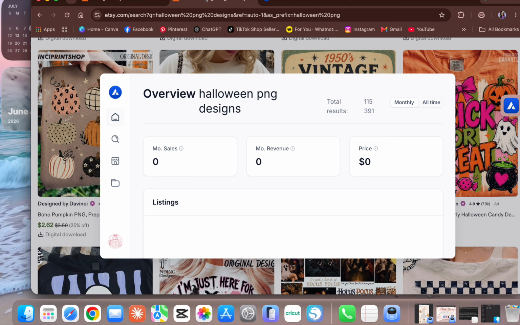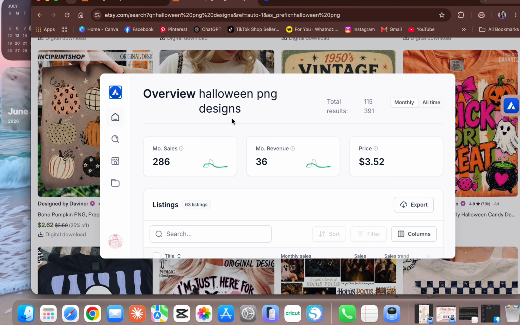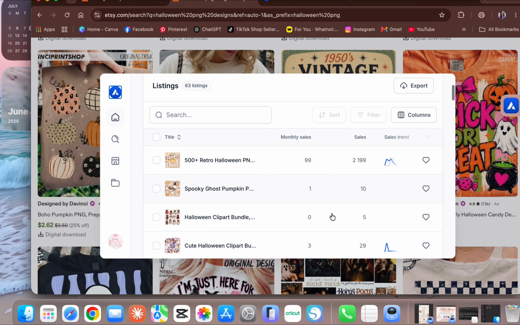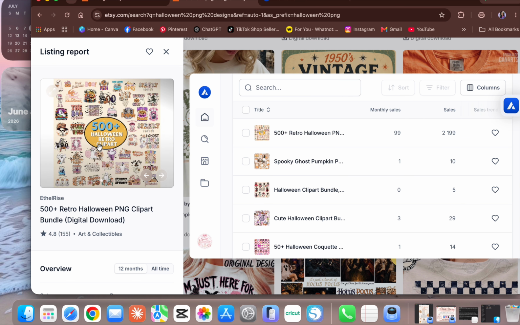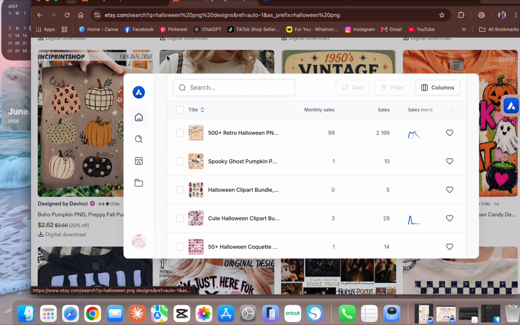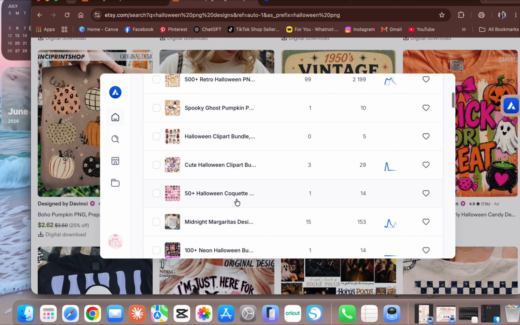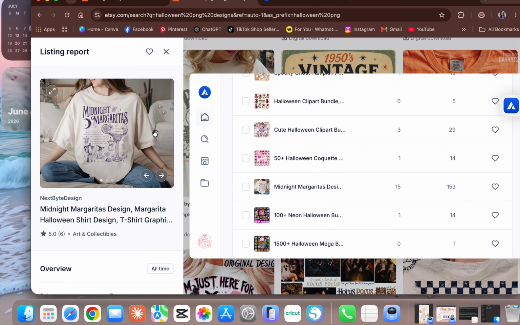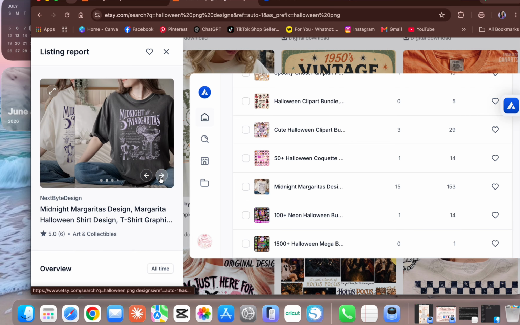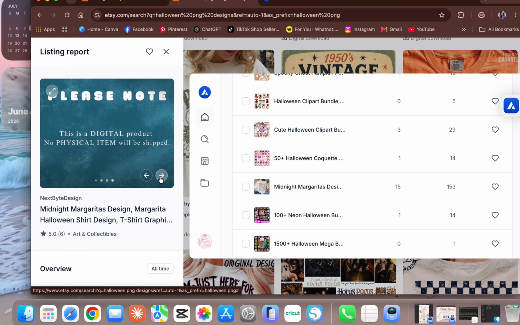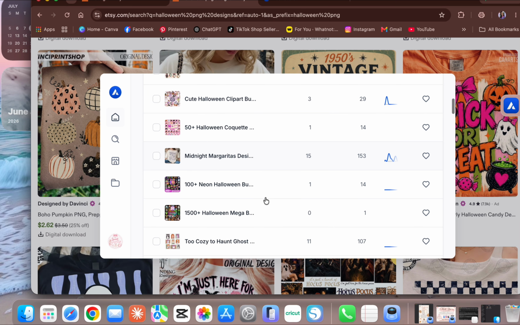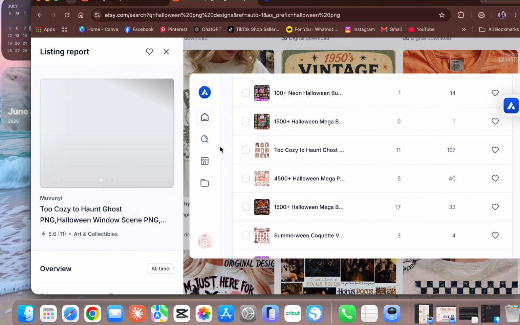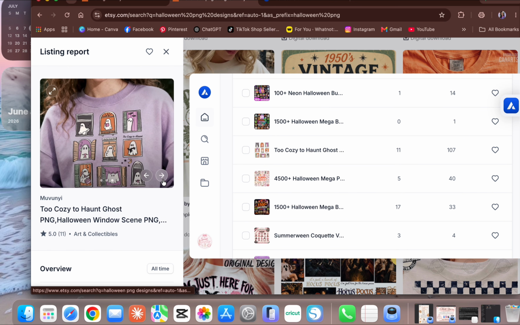So this is going to show you, you can do a paid version. I do the free version, but it's going to break down the overview on the different kinds of PNGs. As you can see here, it's Halloween. You're also going to be able to see the different SEOs and what's really coming in to be searched and what's not. So you can see here what this person is trying to sell, what it looks like, and you can see on this Alora app, it's pretty popular. But if you come down, you can see ones that are less popular.